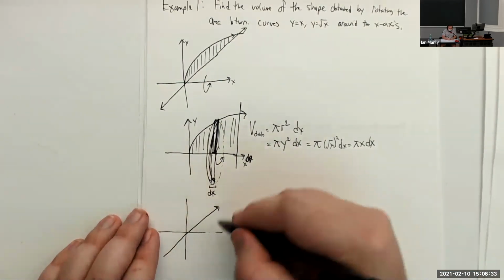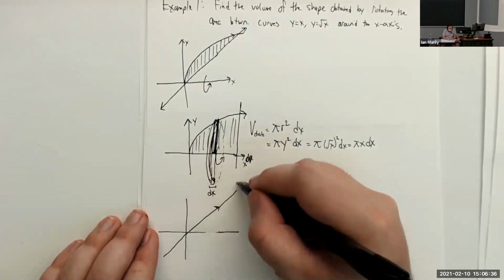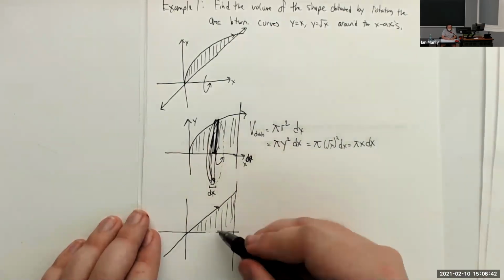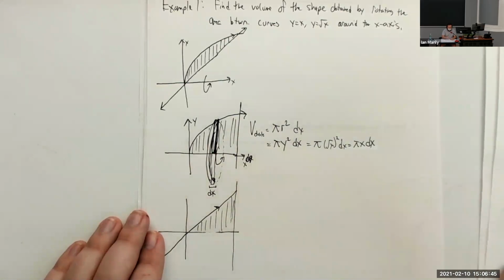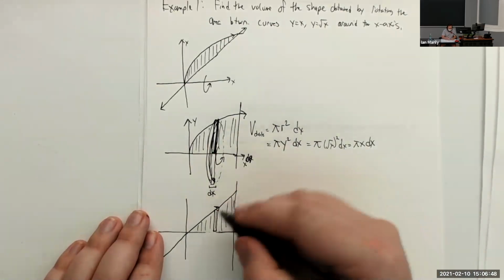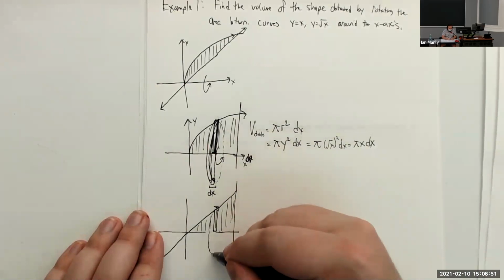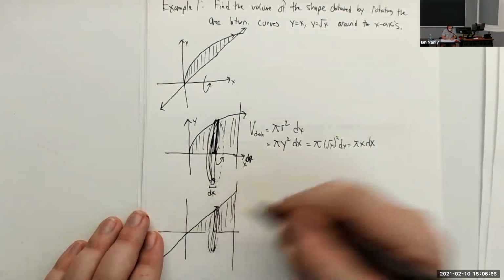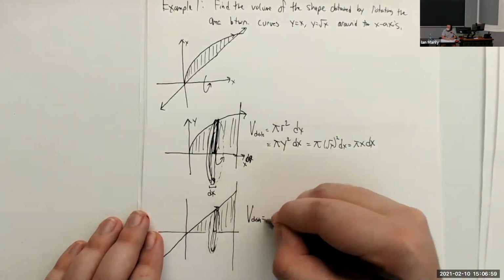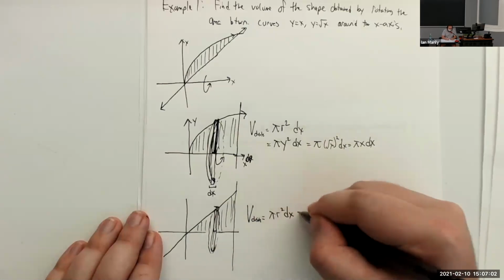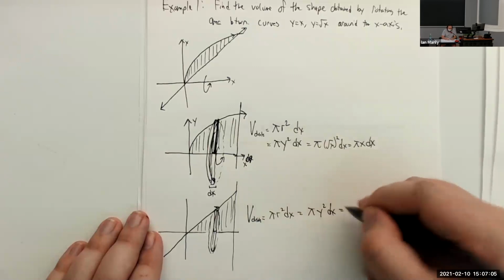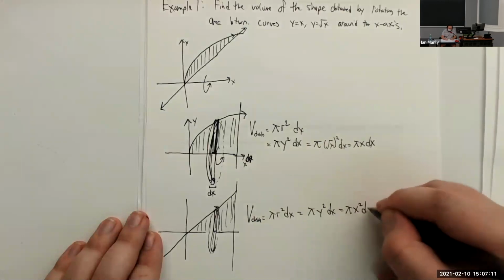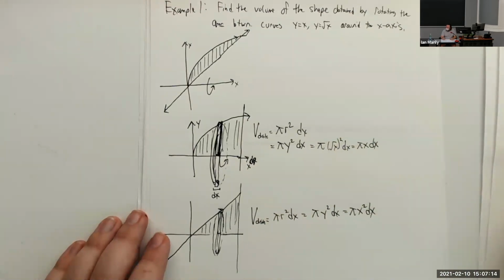Now what we're going to do is also do this for the smaller shape here. So here we have y equals x. Say it goes this far maybe. And we're spinning this around, and this will make an inverted cone right here, or like a tornado shape. All right, and then if we do the same thing here, we're going to have the same formula for our shape because they're both cylinders, or these kind of filled in discs here. The volume of this disc is going to be pi r squared dx, or pi y squared dx. But this time our y is different. We're using y equals x for this. So we're going to have pi x squared dx for this right here.